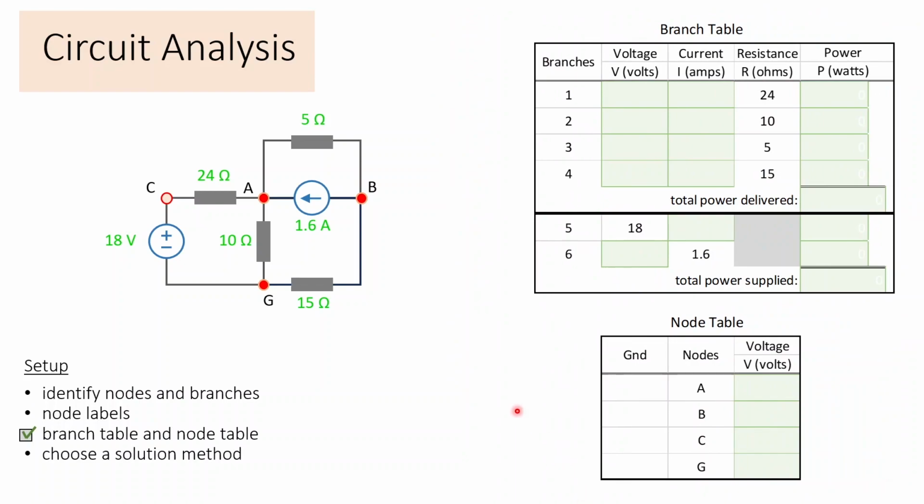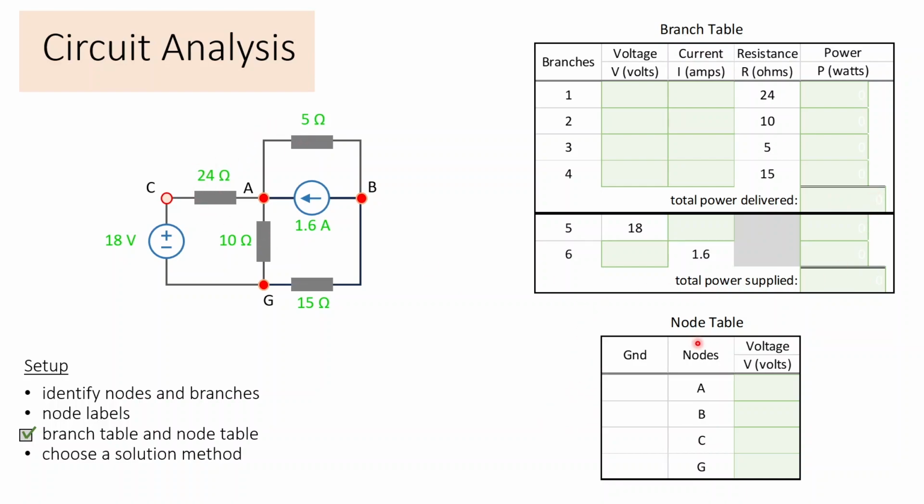And we'll understand that when we solve a circuit, we're actually completing a branch table and a node table. The branch table shows the volts and amps for each component in the circuit, and I've separated the resistors in the top portion and power supplies in the bottom portion, right? Because the resistors also have resistance. And with volts and amps, we can multiply and get watts, the power, and we should be able to see that the total power supplied by power sources equals the total power delivered to the resistors.